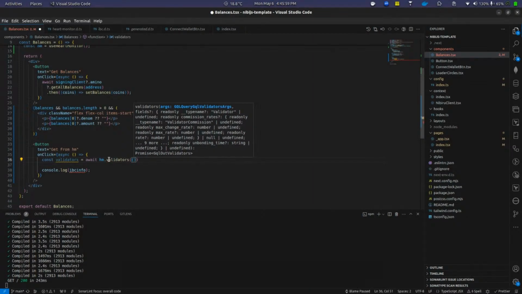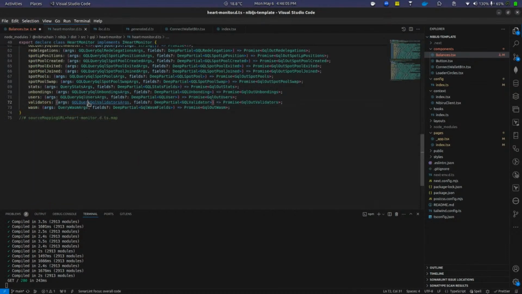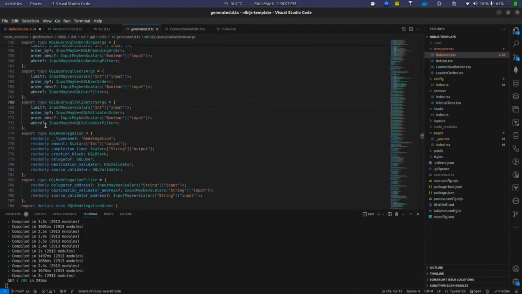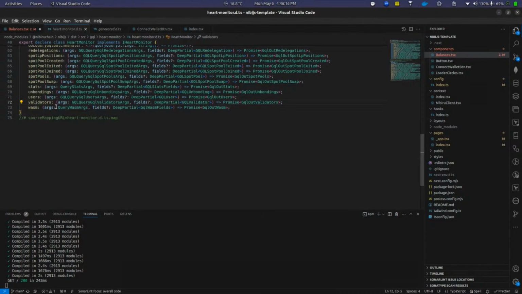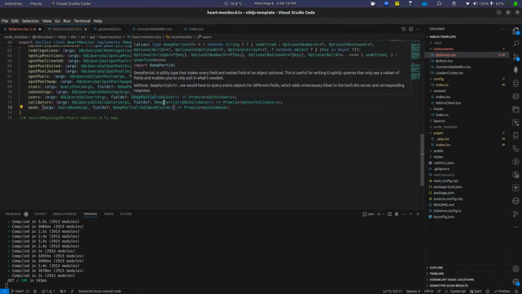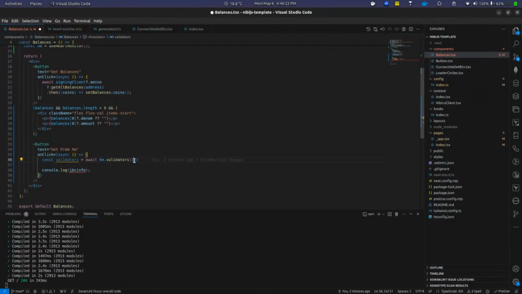And here we want the, oh, let's check for the type. It requires where input. Oh, so it takes in two arguments. This is where we're adding the filters, and then here is the information that we want. So let's add the filters first, and then the next is the information we want back.